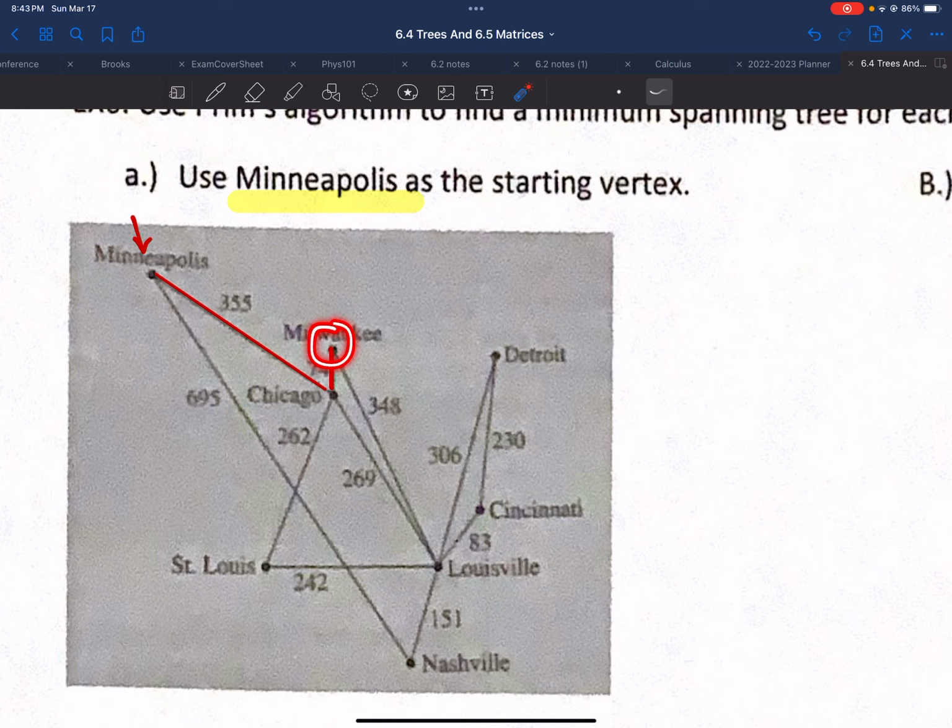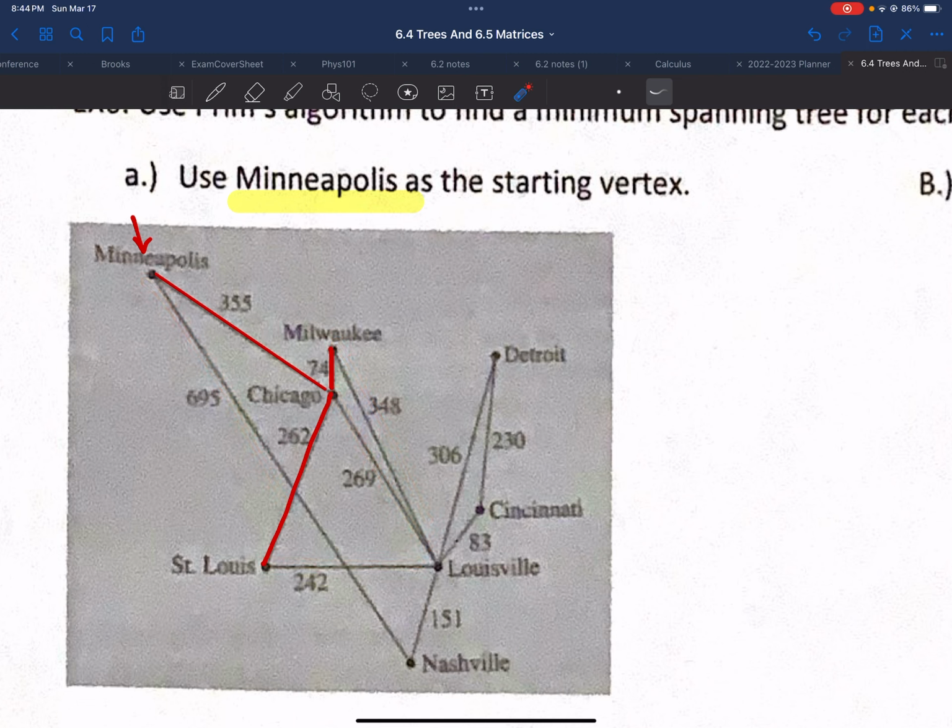Now we have three vertices in play that we can take from. So I have 348, 269, 262, and 695. I'm going to take the 262, which is my lowest. Then I have this one, this one, this one, and this one live: 269, 242, 348, and 695.